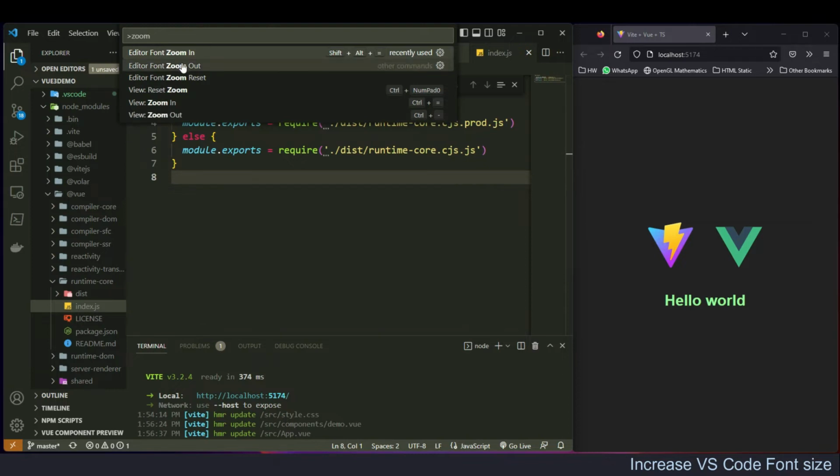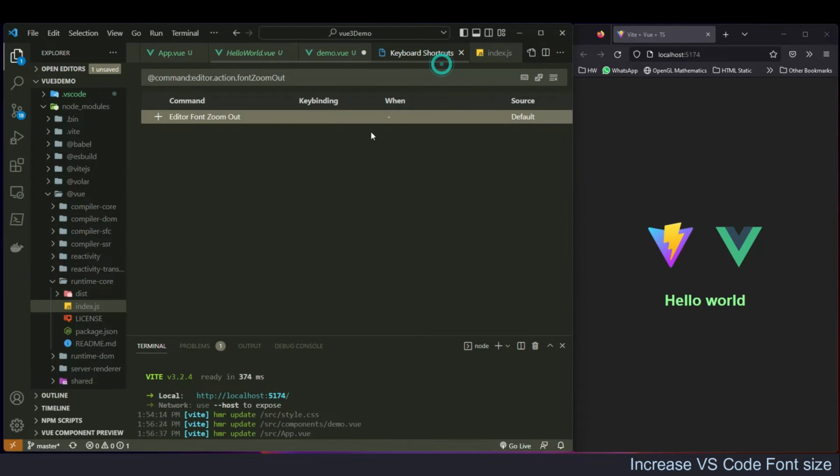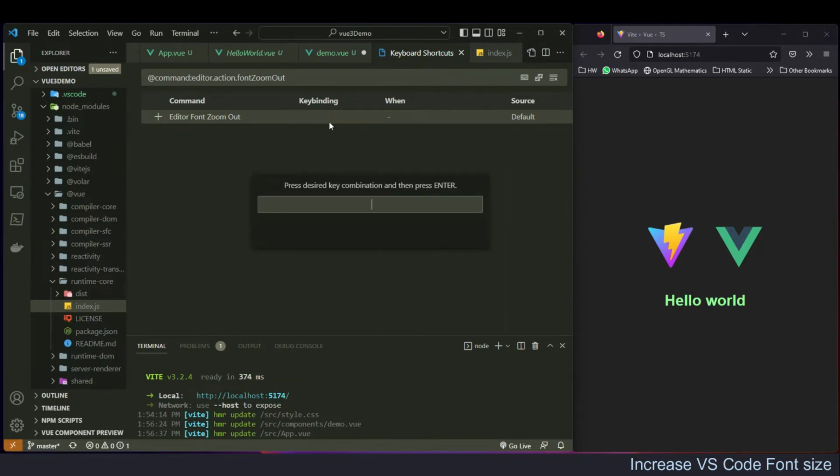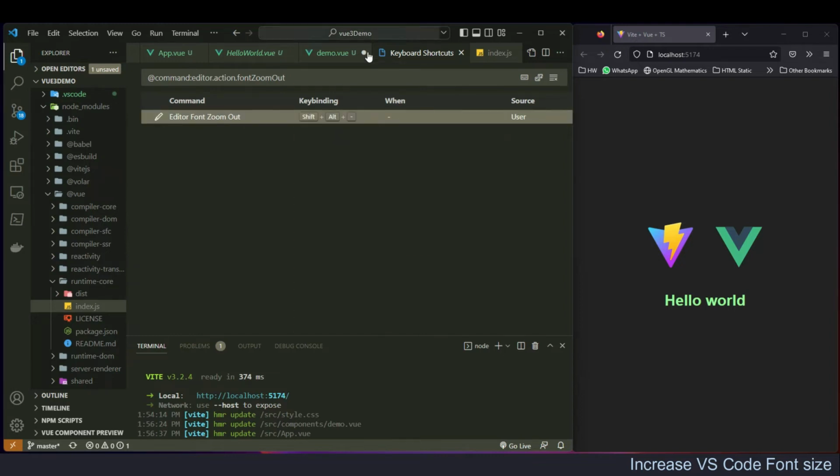Editor font zoom, for zoom out and reset. Let me check this. For zoom out, I will say Shift Control minus. Good, but it's not Shift Control minus. Okay.